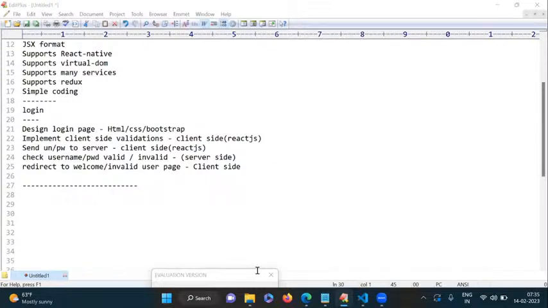HTML is providing some tags. Instead of tags, we should call them elements. These elements we use to display the controls on the browser. Browser means Mozilla Firefox, Chrome, Internet Explorer. Every browser contains controls like text box, button, radio button, etc. These controls we can display with the support of HTML elements.